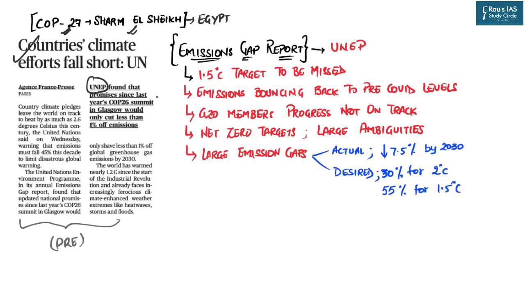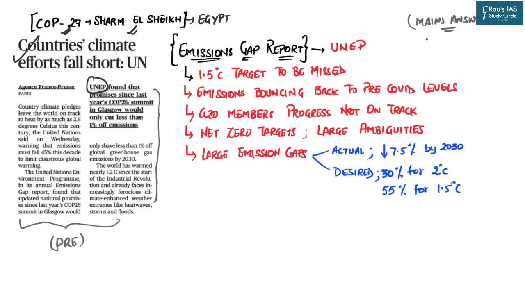There is just factual information which is relevant from the prelims perspective, but this report is of high value when it comes to value addition points in your mains answers, because the key findings of this particular report can be utilized to substantiate your arguments and claims in the domains of climate change, greenhouse gas emissions, global warming, pollution, etc. related questions. So that is why this report becomes important from the prelims as well as mains perspective.